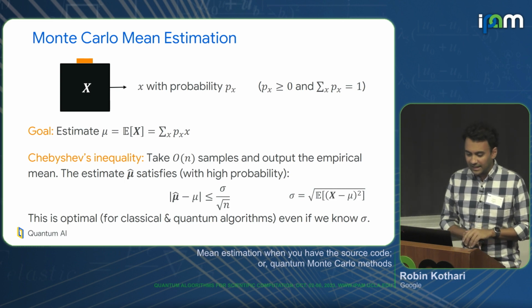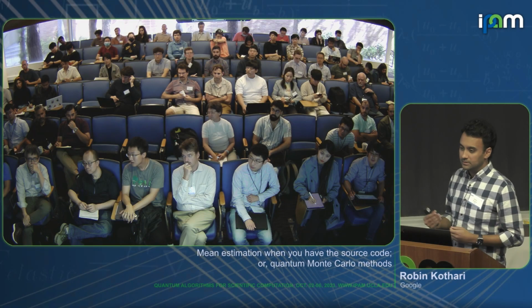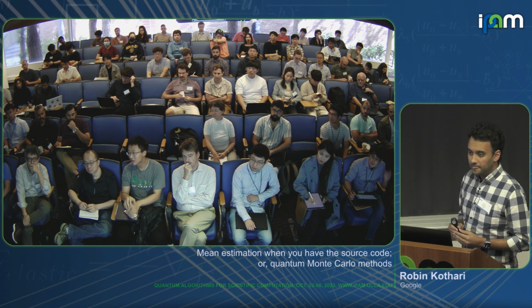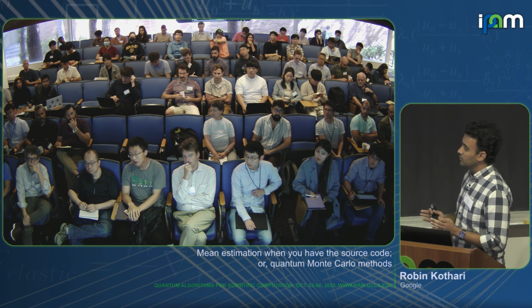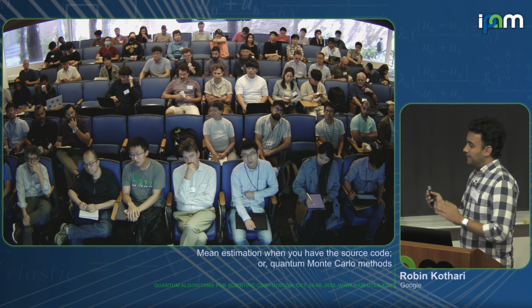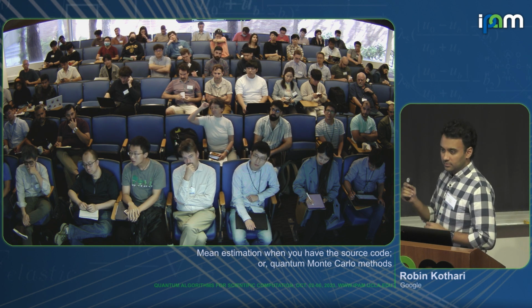This is the classic Monte Carlo mean estimation problem that has been solved for over 100 years. When we talk about the error metric, it's just the number of samples. I mean, the error metric is just this: I want to get as close as possible, in absolute value, to the correct answer.